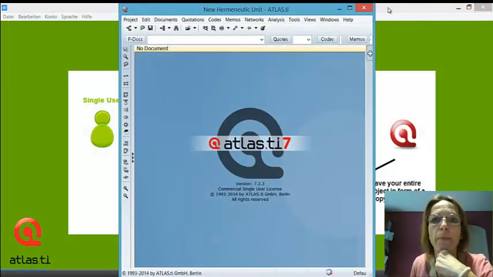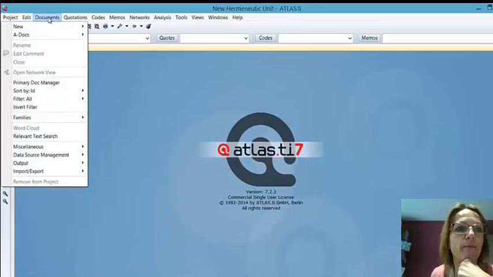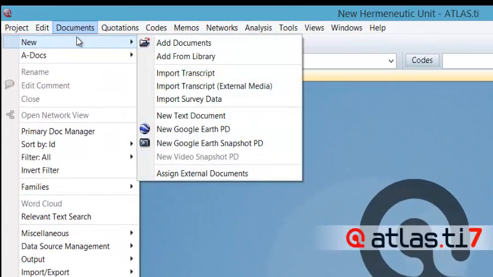So now I'm creating a new project here again, so we can add documents. So you see these other options also to add documents, to import transcripts, F4 transcripts. There's another new option here, because if people imported their transcript by default, the media files, the video and audio files, ended up in the library, and if people had large video files, they didn't really want that. So now you have actually an option to keep those media files external, so only the transcripts are imported.